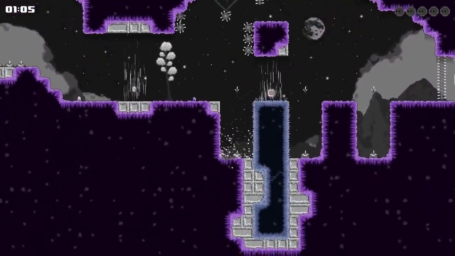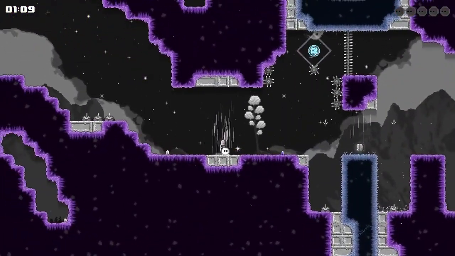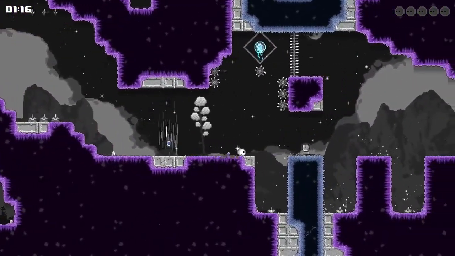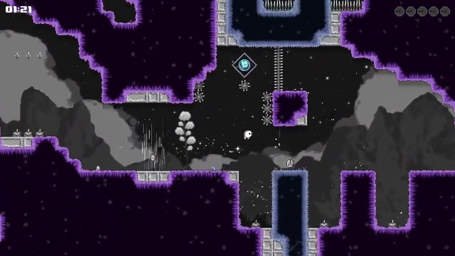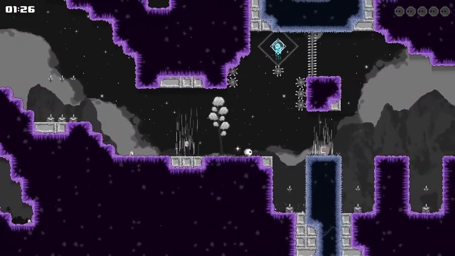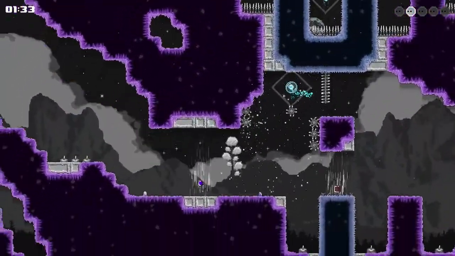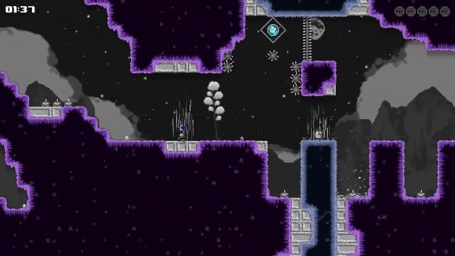I'm killing myself on purpose, because one way I can see to get this one is to basically just rush through it and try to cling to the wall and double jump. But that thing comes out so fast. Oh my, it came up from the ground and got me. I can't believe I had it and I ran it. I forgot the.